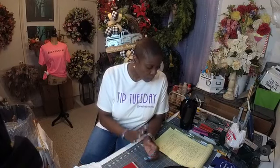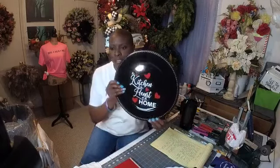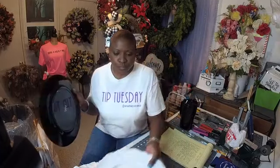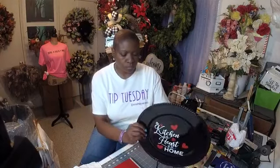Also, these are some of the things that I made when I did my craft show. Chargers are beautiful. I made this, but I had Merry Christmas on it. Like this one here says, the kitchen is the heart of the home. This is great. I just didn't have it like that. I had it on an easel, just like this.